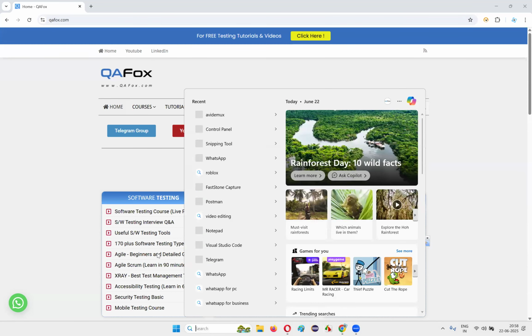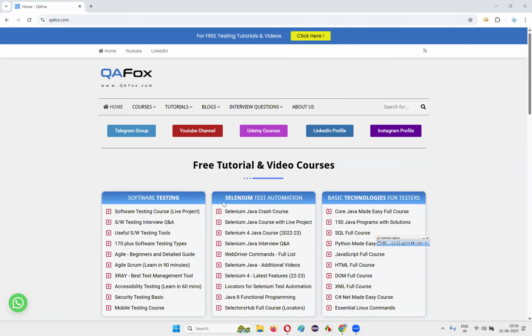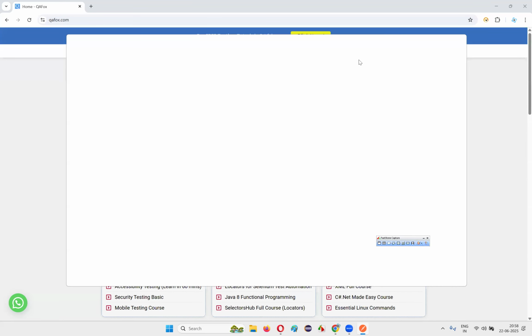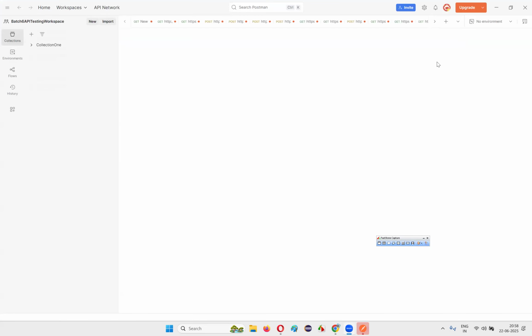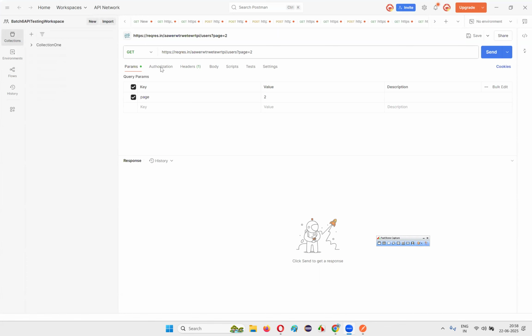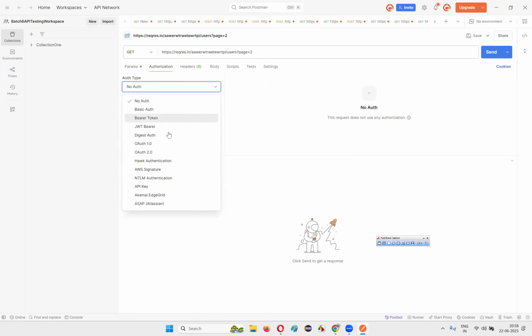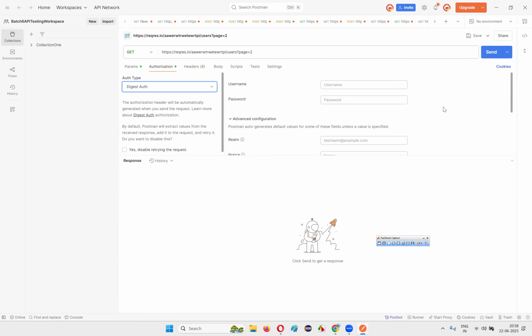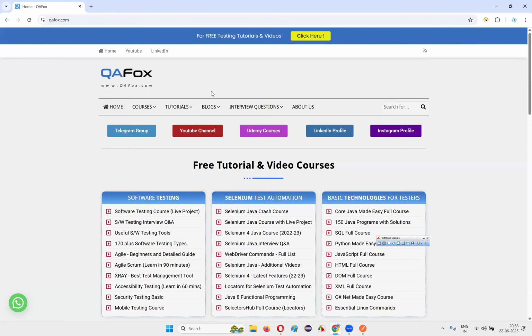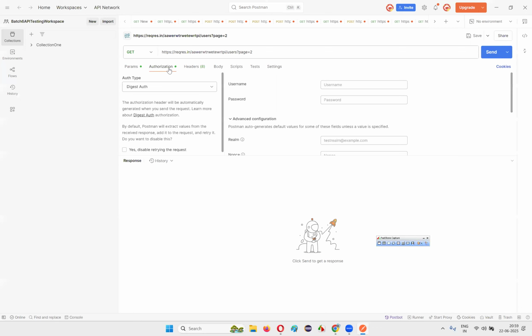You have seen the Postman tool, right? In real time, what happens is you will get the documentation. In the documentation, you will be clearly given instructions on which authorization type you need to use and how to give the values. Everything will be given to you in the documentation, so you can try them out. If required, I may cover it, but I think I have already covered that. Okay, Chetan, clear? I already have covered this authorization, right?